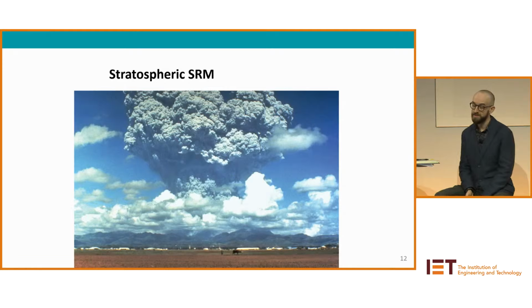This is the eruption of Mount Pinatubo in 1991 in the Philippines. Now, this was one of the most powerful eruptions in recent history. So powerful that the volcanic plume that you can see the very bottom of there pierced up into the upper atmosphere, into the stratosphere, a stable layer of the atmosphere above most clouds. Now, along with all the CO2, rock, ash, and so on in this plume, there was 10 to 20 million tons of sulfur dioxide. Now, this was the important component for the climate.